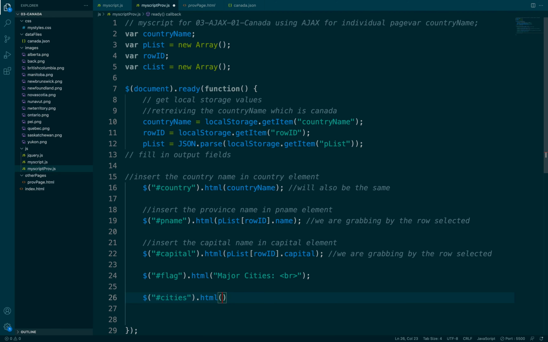Oh, sorry, this is supposed to be cities. It's supposed to be cities in this one. Major cities. And then this one here, we are putting in the flag image from our images directory.